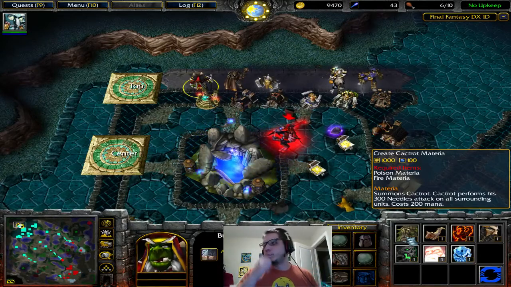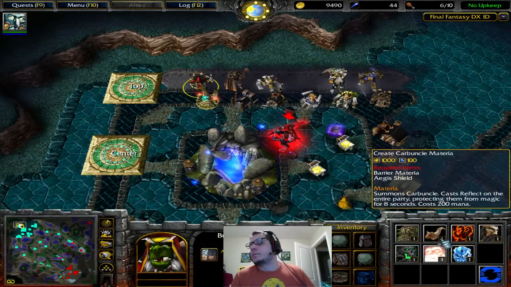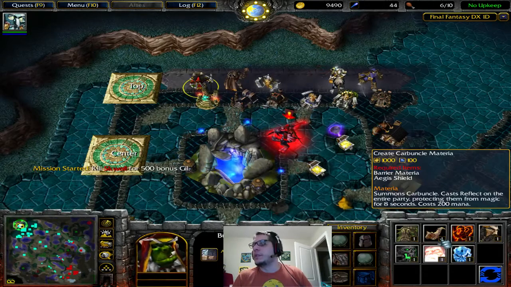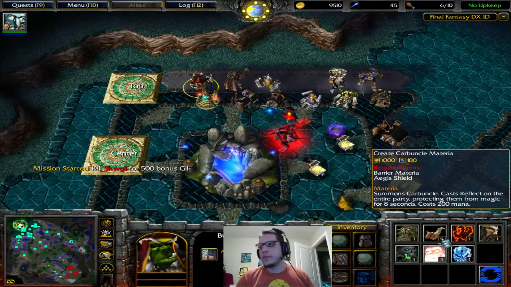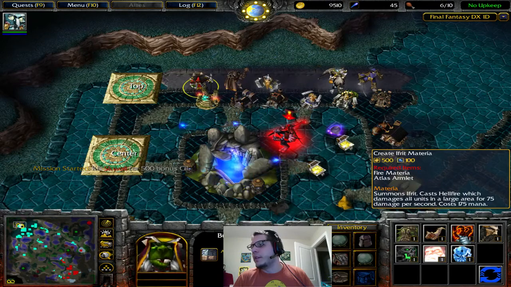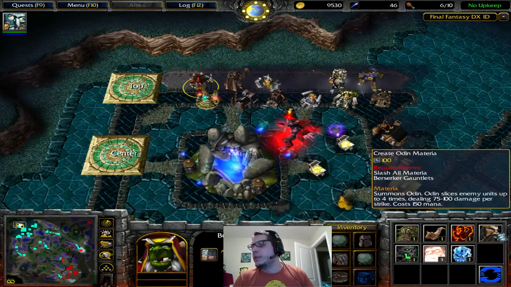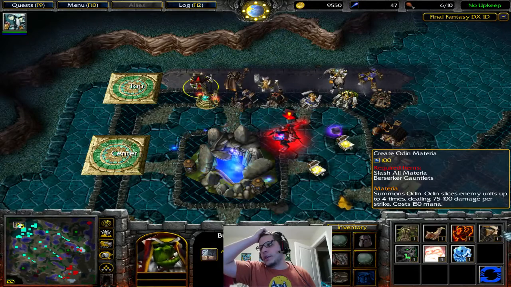So for the materia, it was all summons. Carbuncle, you could summon and he would cast Reflect, protecting them from magic for 8 seconds. It gave everyone a magic immune bar. So this was kind of like the Black King Bar. Ifrit was just a big, huge area summon. Odin, I think Odin was pretty cool, if I remember. He would charge around and slice things up.